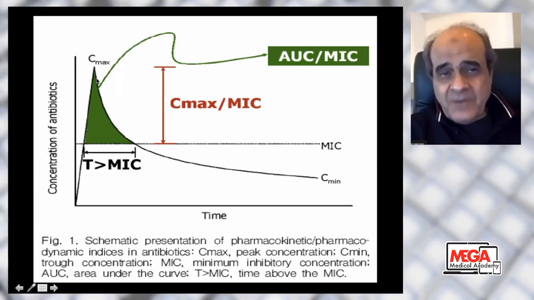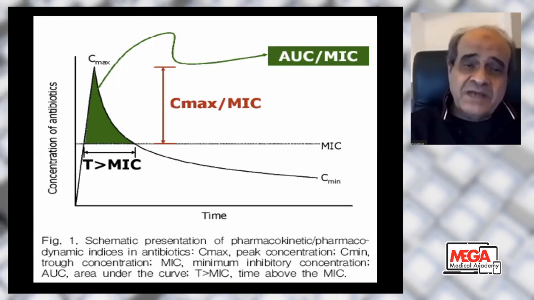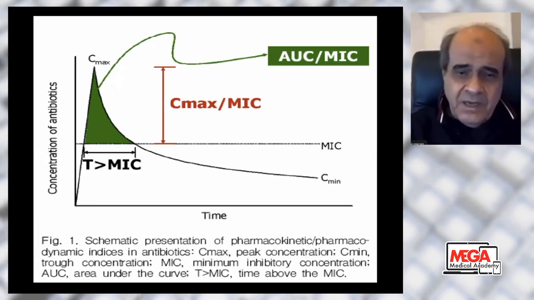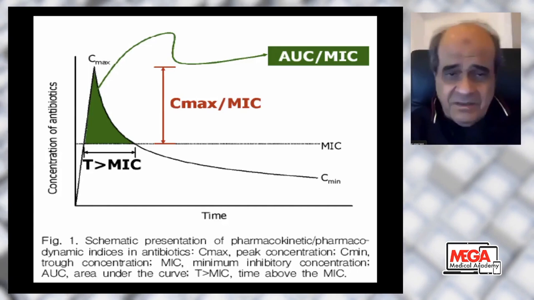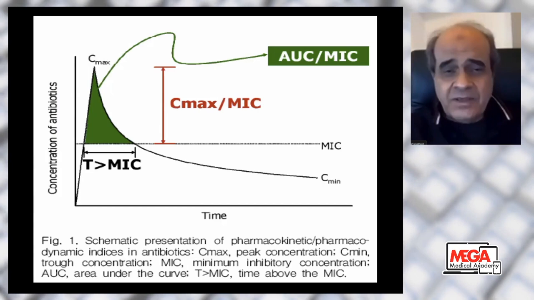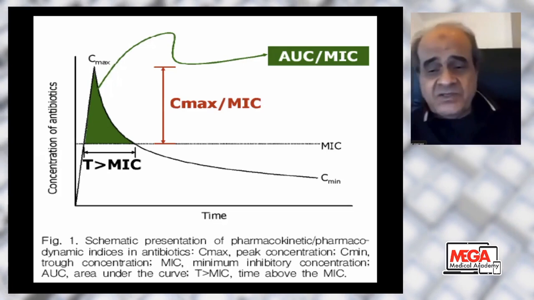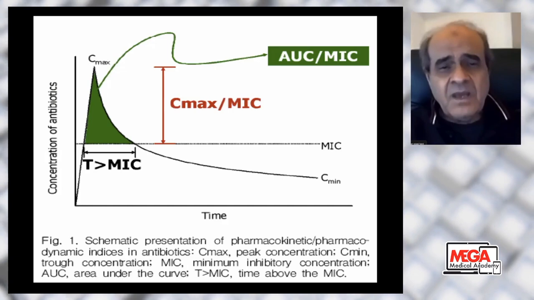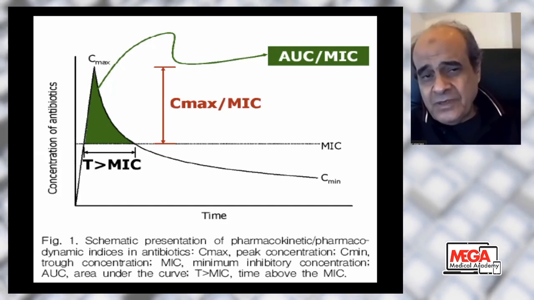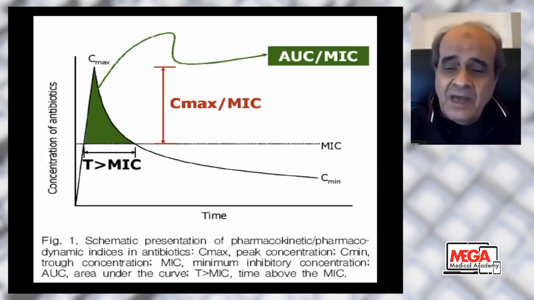You have to know the absorption qualities, the distribution, the elimination, and the effect of the drug which you prescribe to your patient. And as we know, there are antibiotics which depend on concentration effect or efficacy, and other drugs which depend mostly on time, or on both factors, time and concentration. For concentration effect, as we know, aminoglycosides depend on concentration, and so we prefer to give them once daily. Other drugs depend on time, such as beta-lactams, which we now prefer to give as an infusion to cover a long time so they can get their effect.